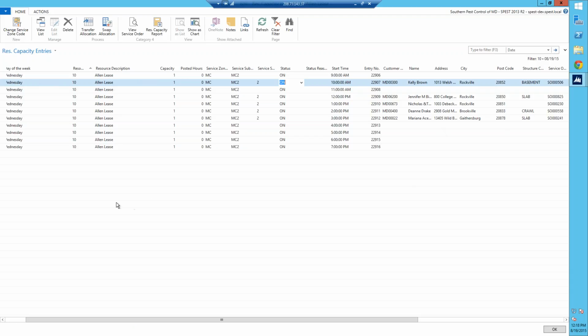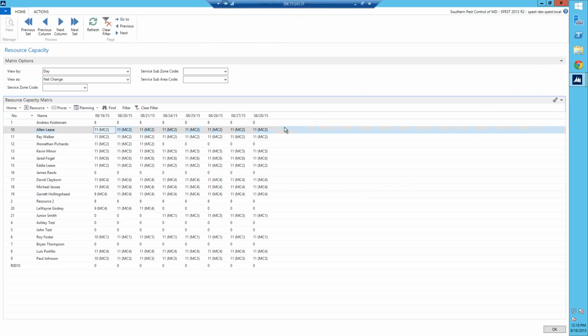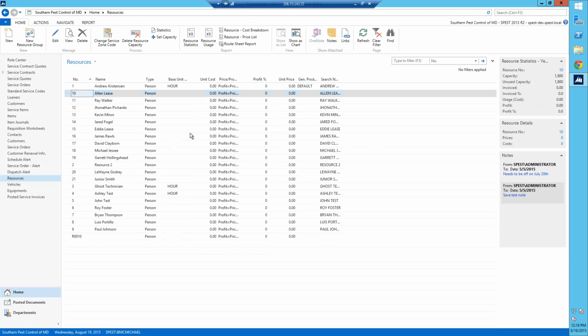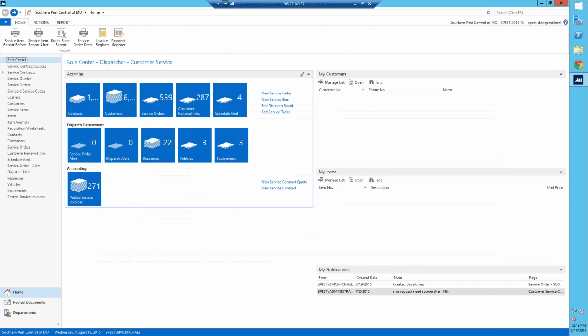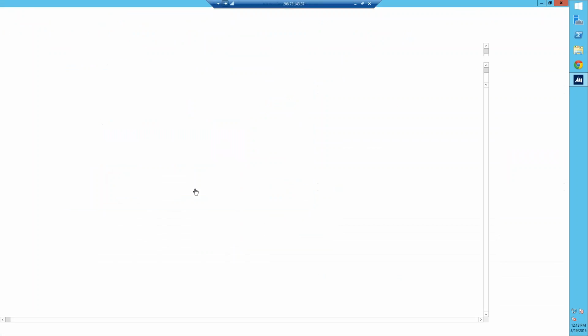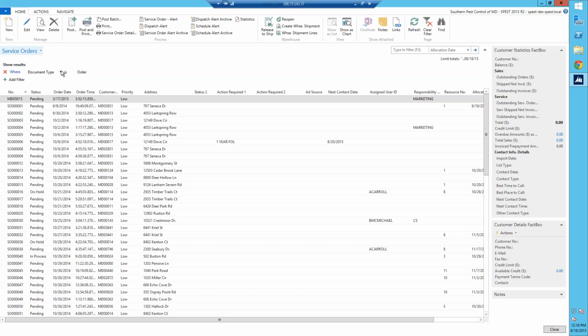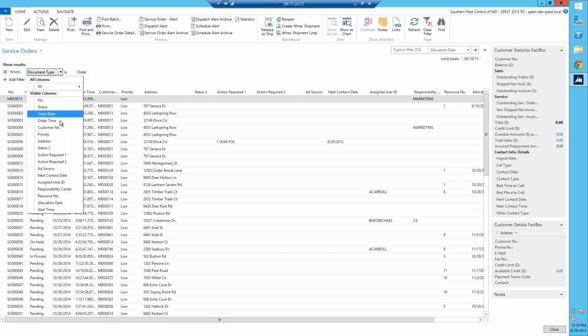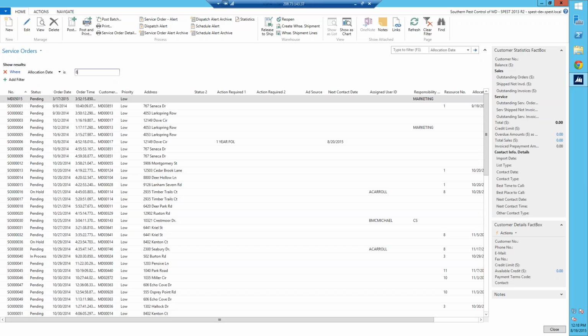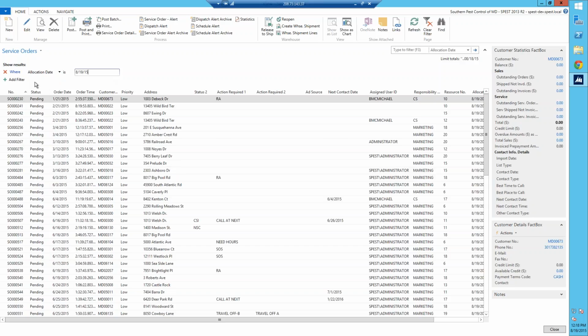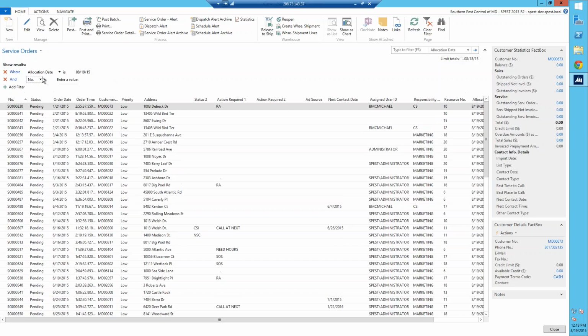Because again, you have to remember, Ashley, this was designed to be just like what dispatch is going to be doing on a daily basis. As the appointments are being run, a lot of them aren't going to be completed. The way we said we would do that is to update the service orders via the action required field.